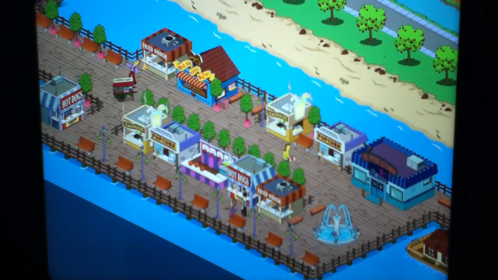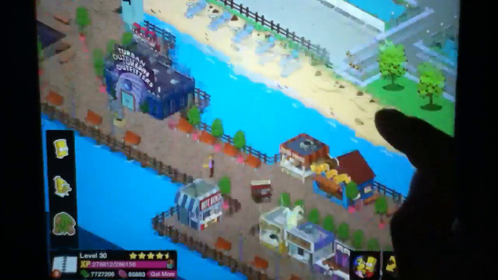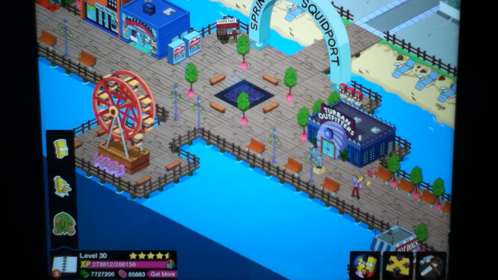But to be honest, our Squidport looks pretty barren, and I think that that's the reason why they added all these performers, because without the performers, this is what it would look like. Absolutely nothing. So I think that's probably why they added the performers and some of these moving decorations and buildings, just so it looks like something's going on there.